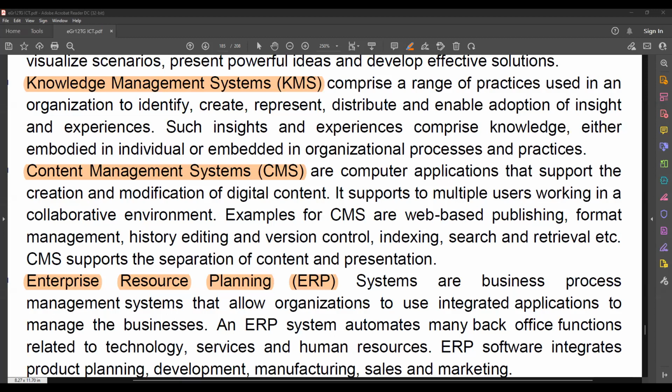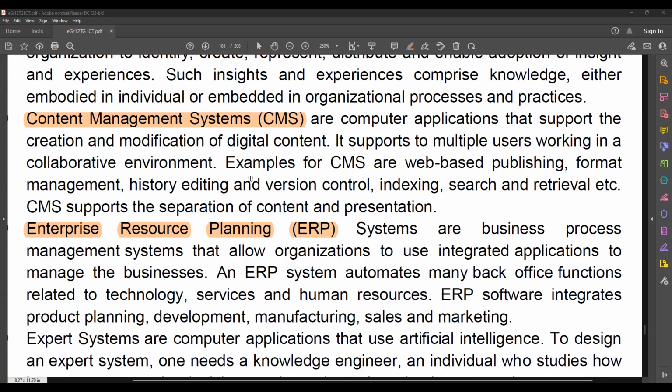When you look at a content management system, you are going to use different digital content. Like, for example, in eTaksala, I told you, it consists of videos, the books, like question papers, and then many users can work, right? And it's a web-based one, right? So we can consider that as a content management system, basically managing contents.